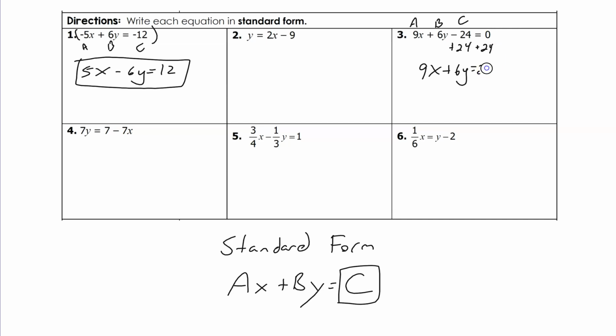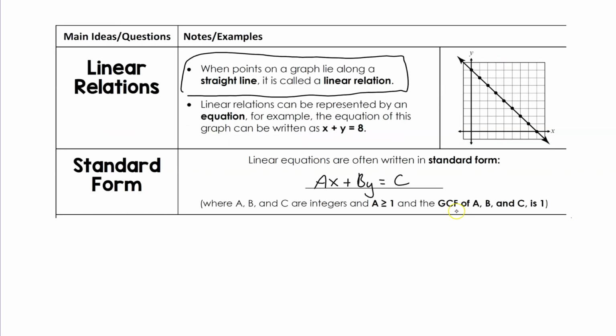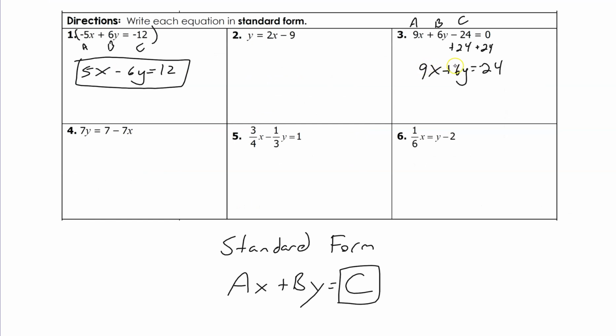Now, for the most part, we're close to standard form. And many would argue this is kind of like standard form. You have an ax and a by, it's positive, we're all good. But I want to flip back to this other little part of the sentence where it says the greatest common factor of a, b, and c is 1. Basically that means, can you simplify? Do they have any factors in common? Well, what goes into 9, what goes into 6, and what goes into 24? The answer is 3 goes into 9, 3 goes into 6, and 3 goes into 24, making this 3x plus 2y equals 8. And notice, now what is the largest factor that goes into all three of these, or the greatest common factor? See how 1 is the only thing that goes into all three? So that's how you know you're in standard form. So you need to go ahead and factor out the greatest common factor between them to get it down to where the greatest common factor now is just 1.